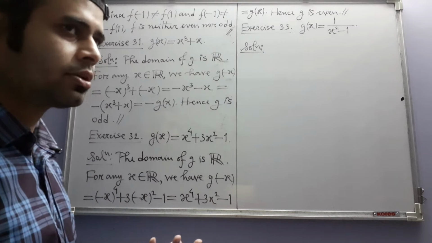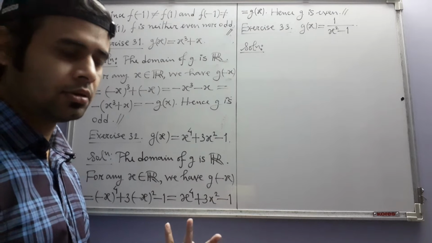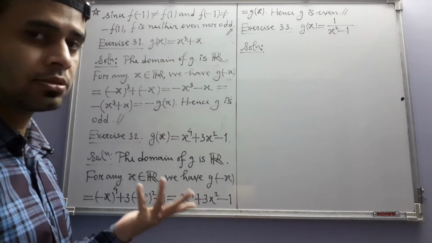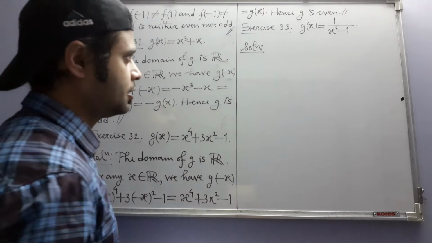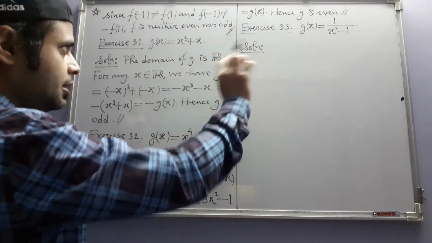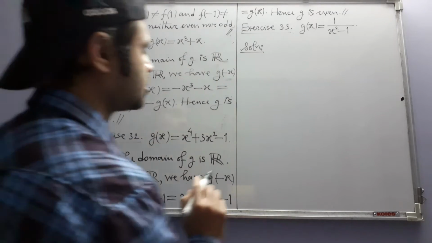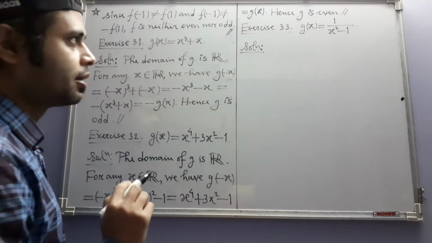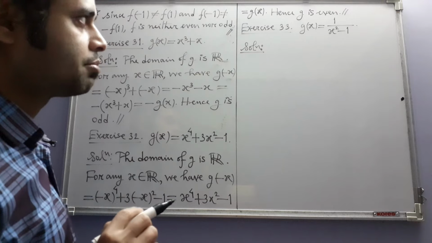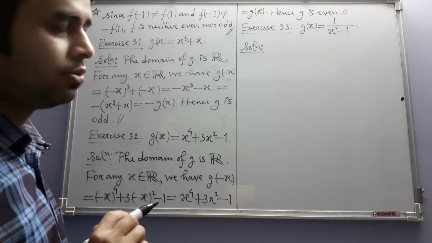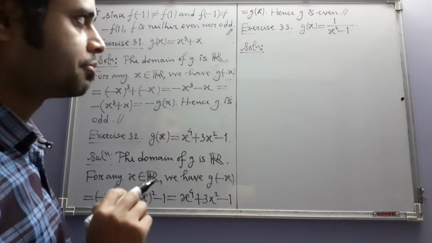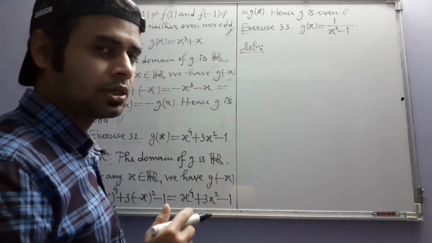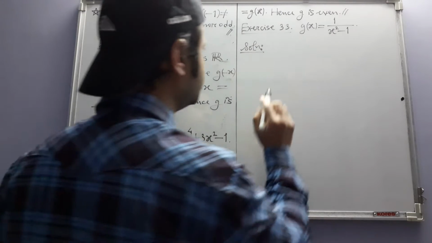If that itself is not true, then of course it does not make sense to ask whether the function is even or odd. It is neither even nor odd. In that case, if that happens, we haven't seen that so far in any of these exercises. Here the domain will have all the real numbers for which x square minus 1 is not equal to 0. Now there are two such real numbers for which the denominator is 0, minus 1 and 1. So we have to remove them from the set of real numbers. That will be the domain.